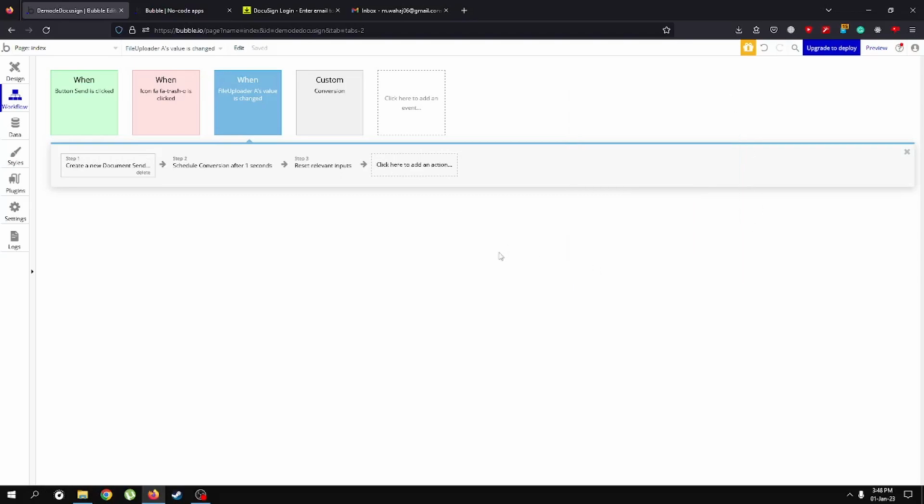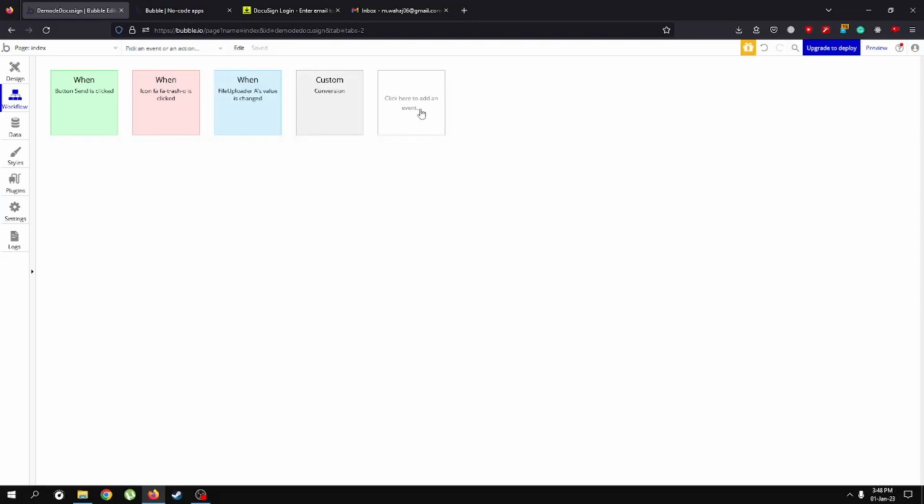So the next thing I've done is create a custom workflow for the conversion. Now, why have I done that? There is a little issue with this plugin, you can say, and the issue is that whenever you are converting your document for the first time, the base64 value is empty. And I tried a lot of things, but I was successful only when using a custom workflow for that.